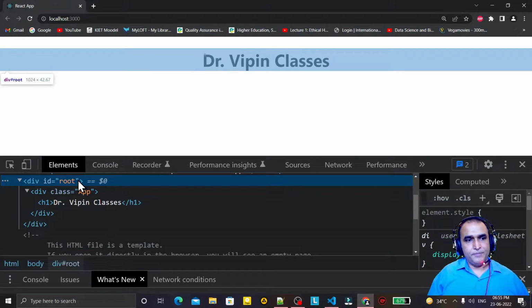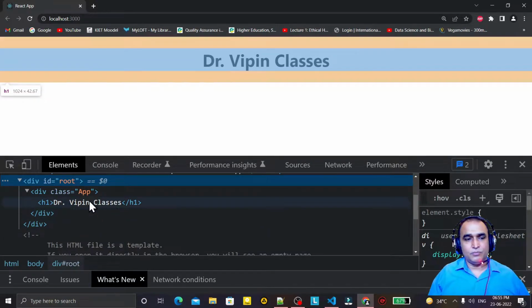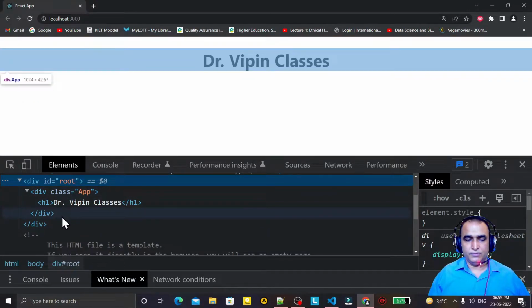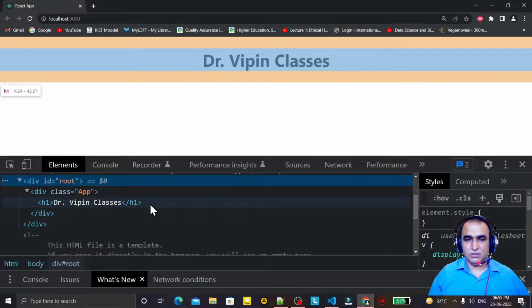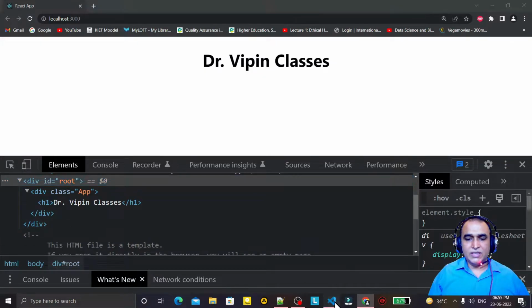Okay, but sometimes in React we are required to display the component or add the component outside of this root. So how can we do this? This is a technique called portal. Now what does this mean?